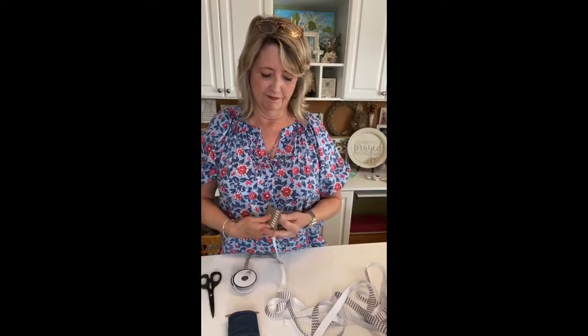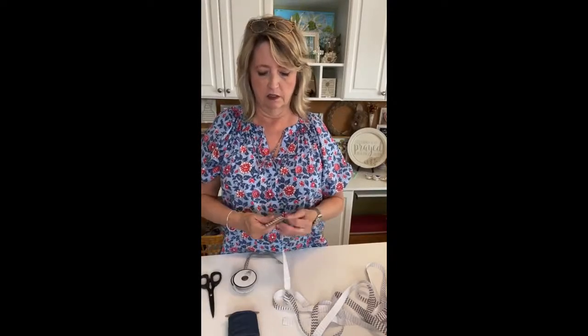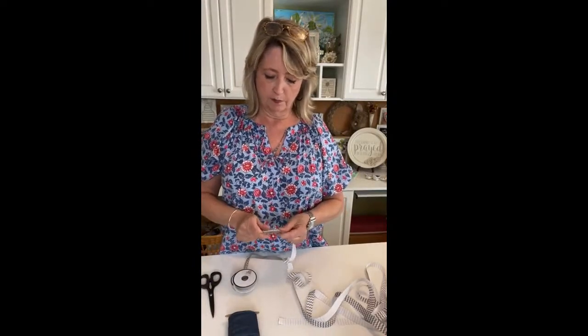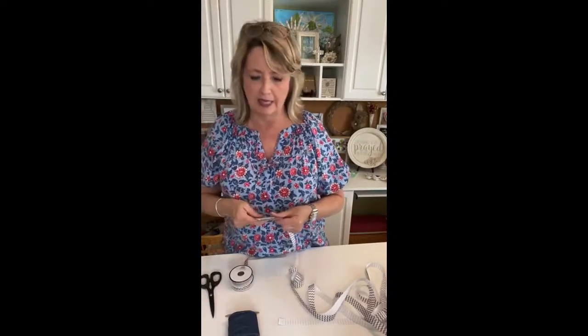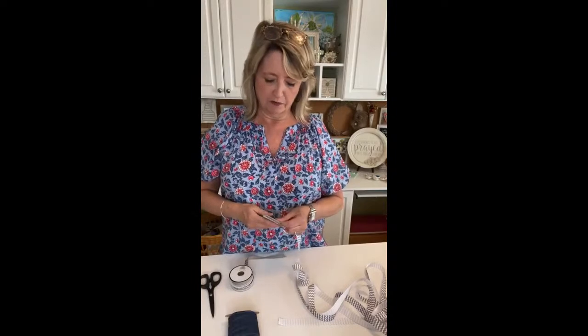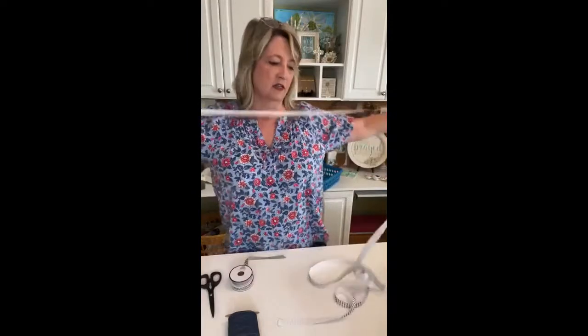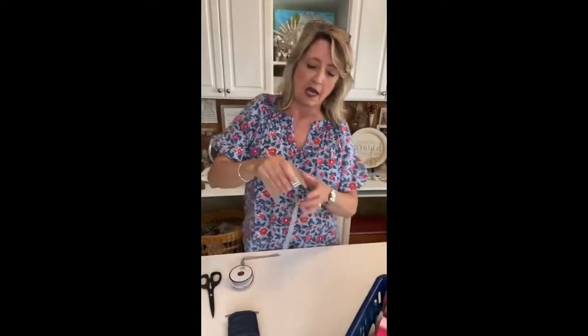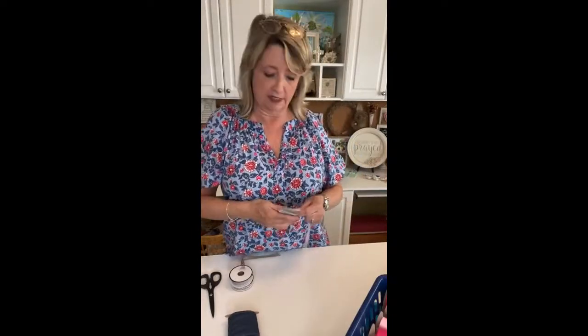And I mean, it is a little repetitive. And sometimes when I'm taking ribbon off of this kind of big spool, I'm like, oh man, this is a lot of ribbon. I don't want to do all of it. But if you just do like 5 spools of ribbon a night and start that way, you can get organized. And just for what I have in these 2 baskets right here, I mean, this is what I've been doing in the last month, not diligently, just occasionally. And it has saved me a tremendous amount of room.